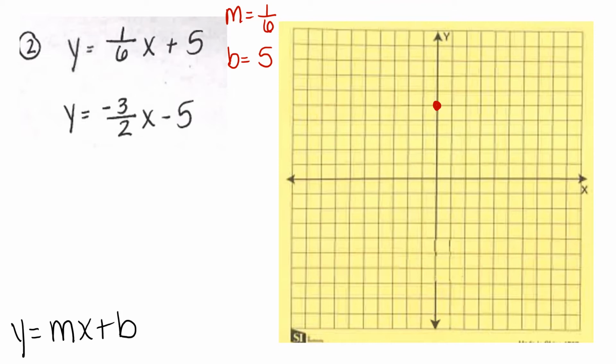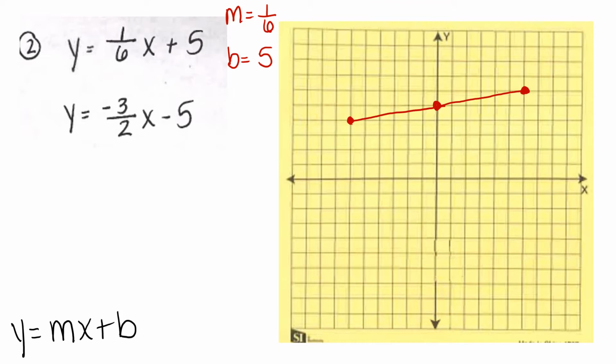So we go up 1, and then the other number is a 6. Always go to the right. So go right 6, and put your point. Now, even though I'm not at the edge, I can't go any further because I'll go off the graph. So we're going to continue going the opposite direction. I go down 1 and over 6, which allows me to connect my dots in a straight line.